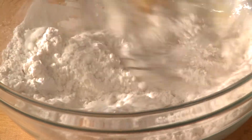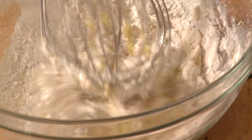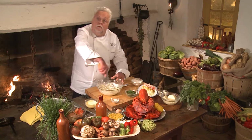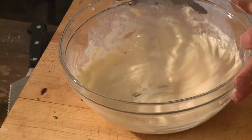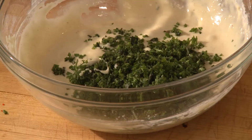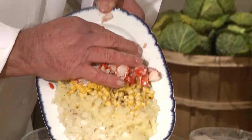Now we're going to mix it up. Make sure that it's not too thick, not too thin, like a little bit more of this. Once we have this all nicely whisked together, like so, we want to have a thick drip, as we call it in our lingo. Then go the herbs in it. And then goes in there onion, potatoes, the corn, and the lobster.